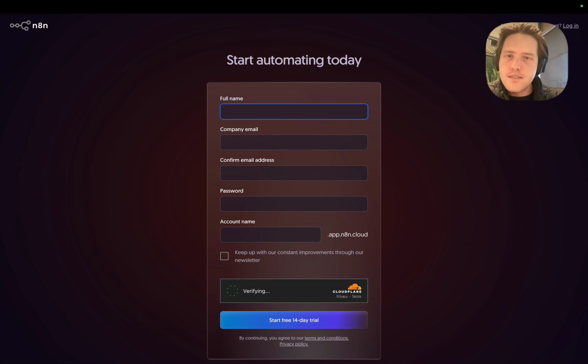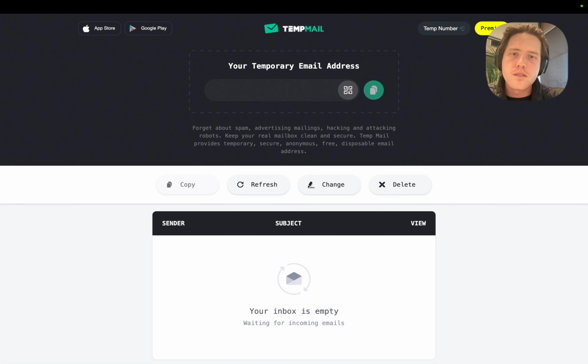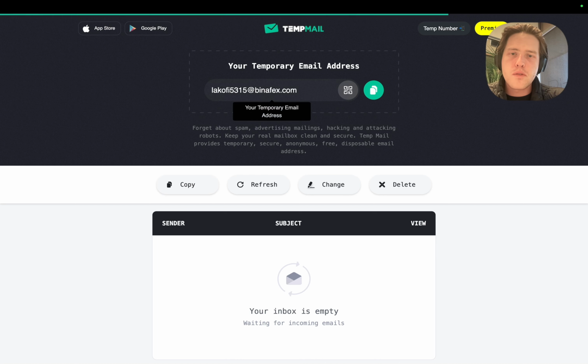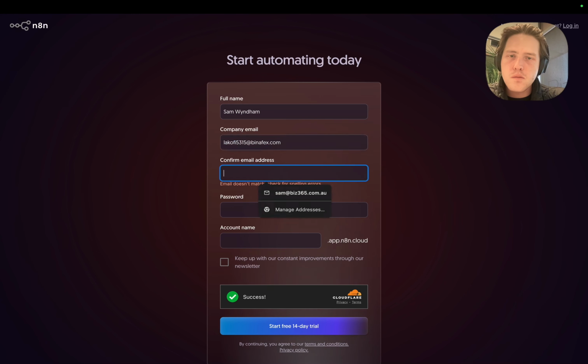So first of all, we'll go and get started. This is a step which everyone does, and it's already giving us a free trial. Cool. Instead, I'm going to sign up with a temporary mail account like I always do. And we'll quickly nab the temporary address here, put that in there. Sam Wyndham is my name. Email address is this one. I need to copy again from here.